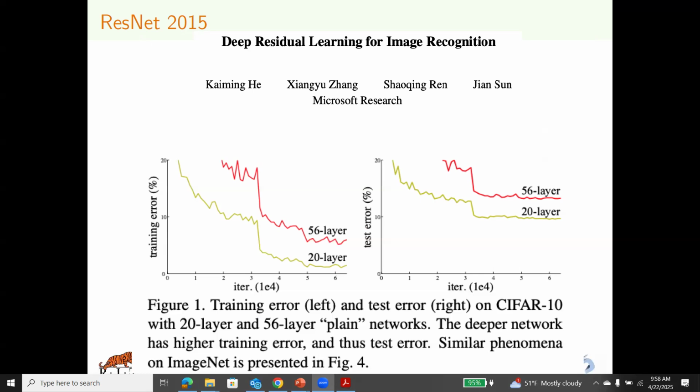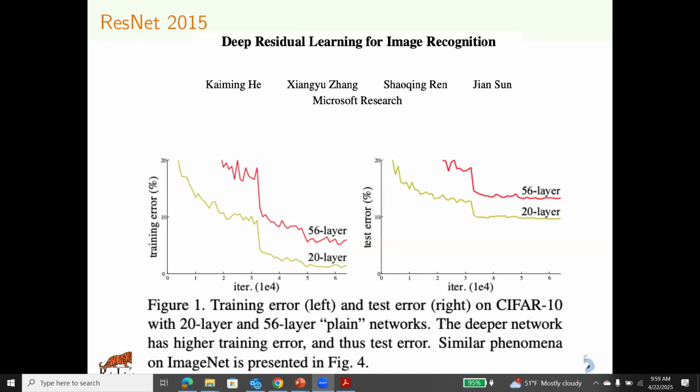But in this example, on the test, the larger neural network had higher error, but also on the training data, the neural network with more parameters also had high error. So it's kind of counterintuitive, because we have more parameters, we should learn more from our data.